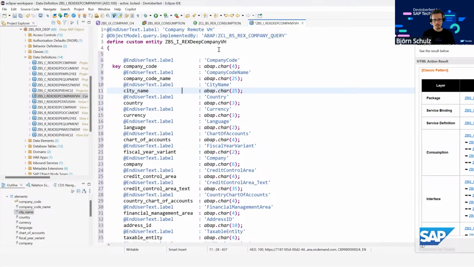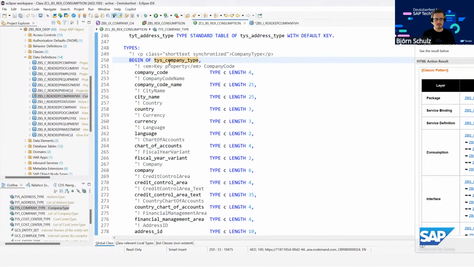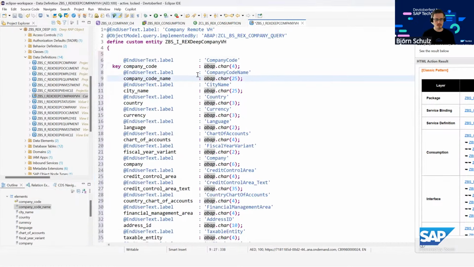We have taken the type from the class. We have the labels in there, the field names, the types, and also the key information. Looking back, there are the different names, company code names, and so on. We have the type of the fields and the key properties. So the IDE action is analyzing these types for you and preparing the code snippets. We now have the fully implemented type for this consumption model.